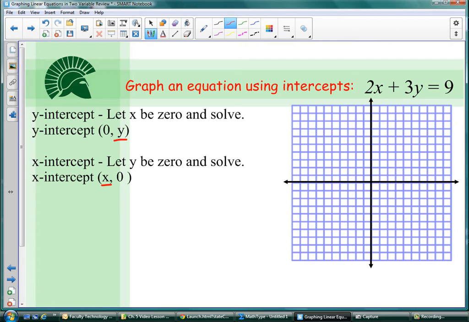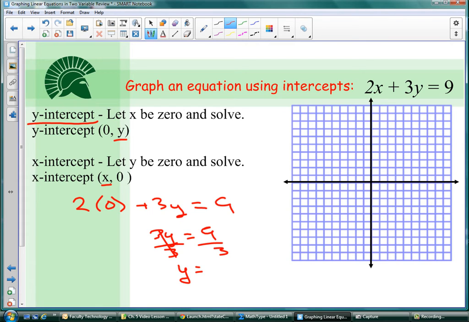So the first thing I'm going to do is do exactly what it says. I'm going to find the y-intercept. And if I'm finding the y-intercept, I'm going to make x equal to 0. So 0 times 2 is 0. 3y is equal to 9. I divide by 3 because it's multiplying by 3, to get rid of it. I do the same thing on both sides, and I get y is equal to 3. Remembering that I need to write this as a point, I end up with (0, 3) because I originally plugged in 0 for x, so I already know what the x is.